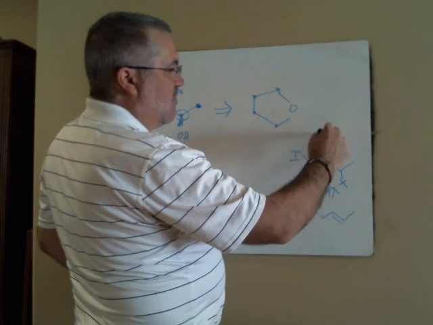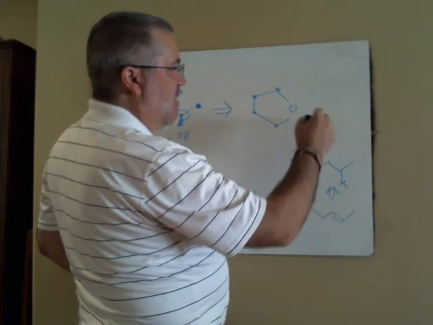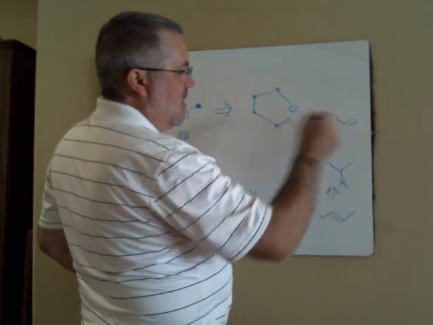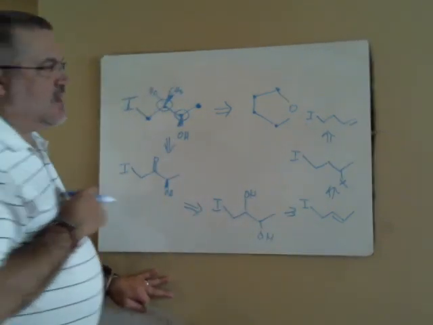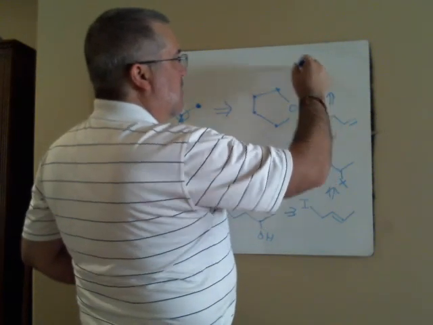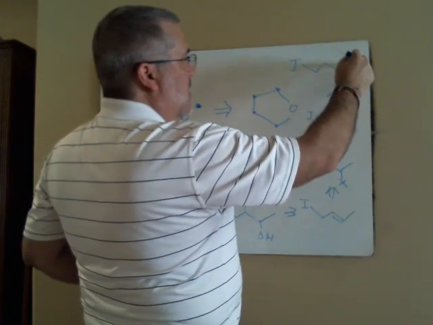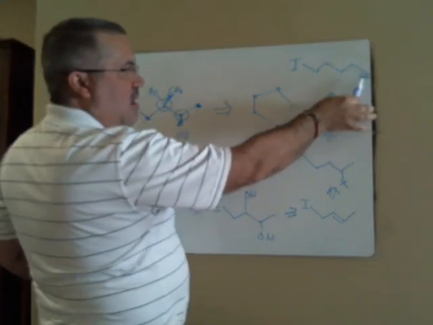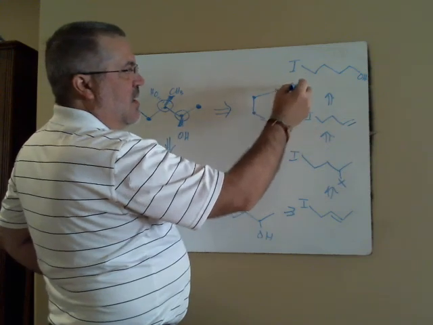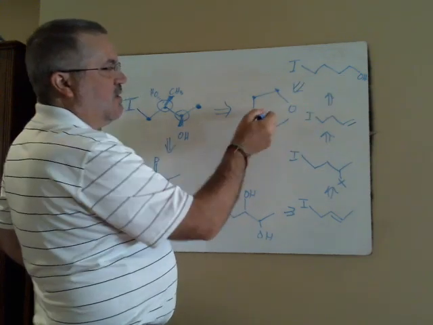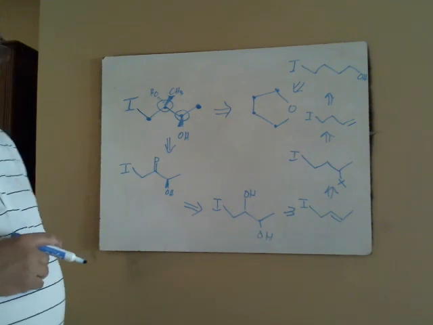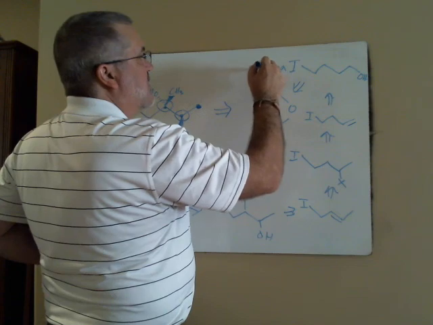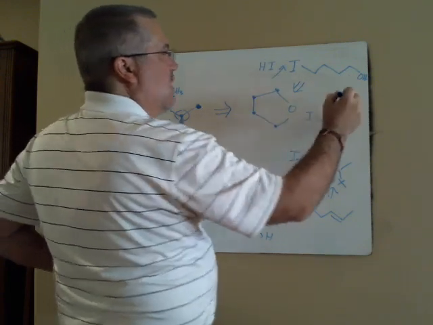And then I can go back from this. How could I put a halide in that position? Well, I could do it from the corresponding double bond. And that double bond I know I could get from the cleavage product because I know how to eliminate OHs to get double bonds. And I know that I can form this by cleaving open that ether. Okay? And so forward reaction is just HI gives me this.